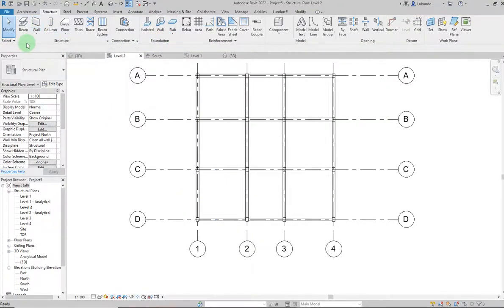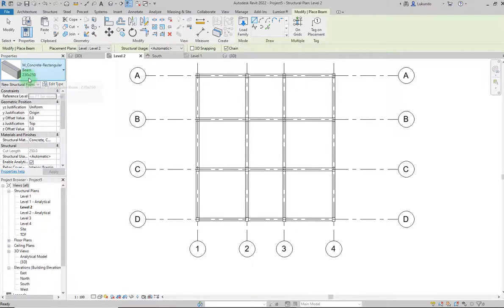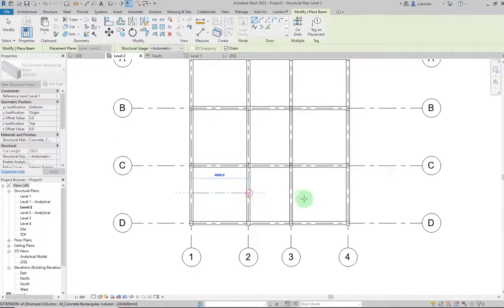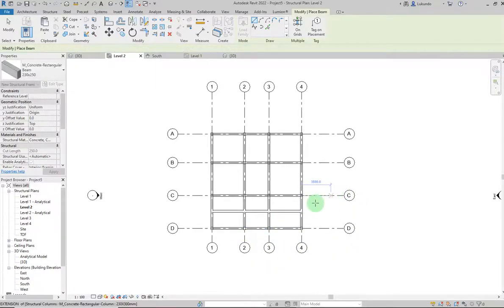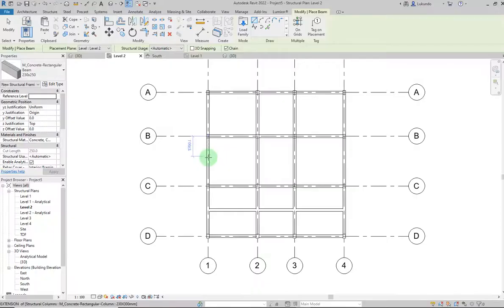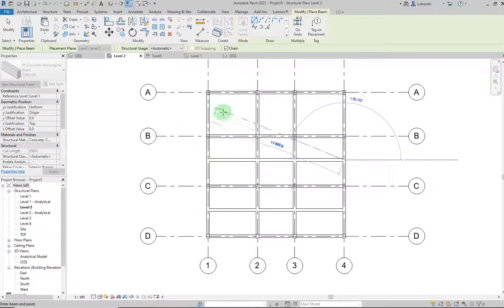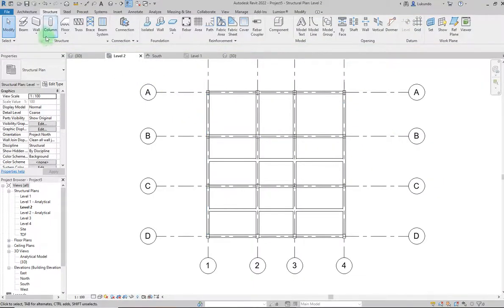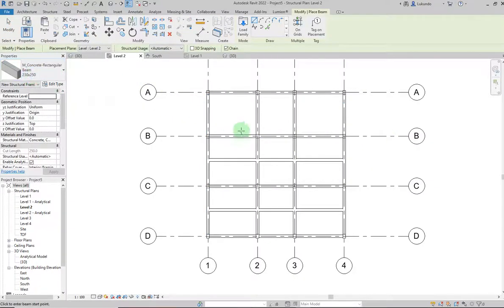I'll just go to the beam there, make sure that 230 by 250 is selected, and for this tutorial, I'll just place it somewhere there, roughly in the middle. Again, I can still go ahead and model it from end to end, just like that, maybe just from somewhere there up to there, and from that point, go to beam, that is the correct one, maybe from here up to there.